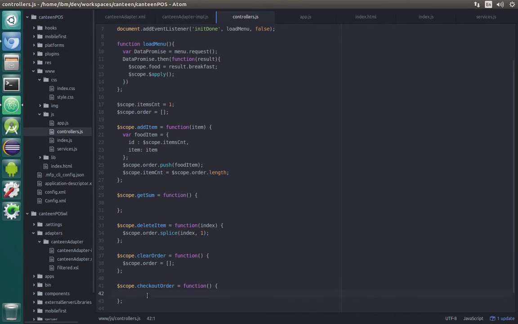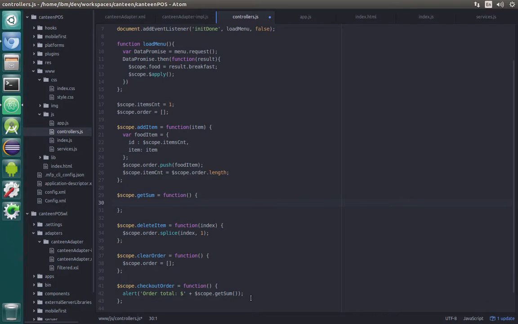And for checkout, let's do some kind of alert, something like, I don't know, the order total, for example. With amount, we will use the same get function, get sum, sorry, to actually calculate the amount of money that we just received. Yeah, so something like this.